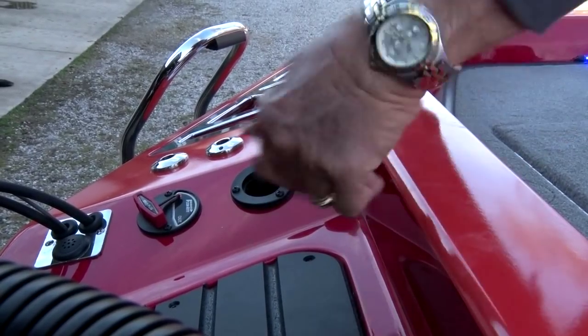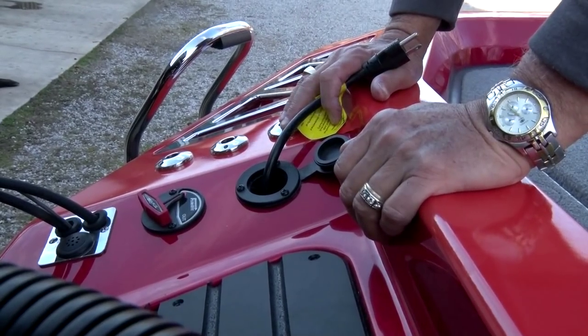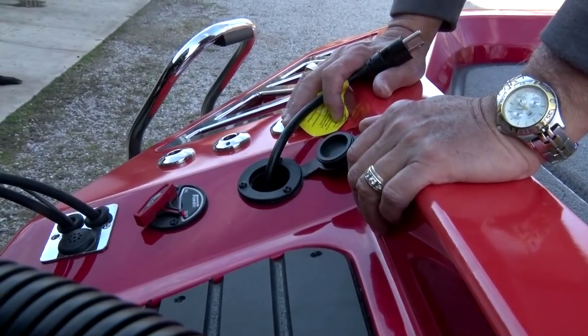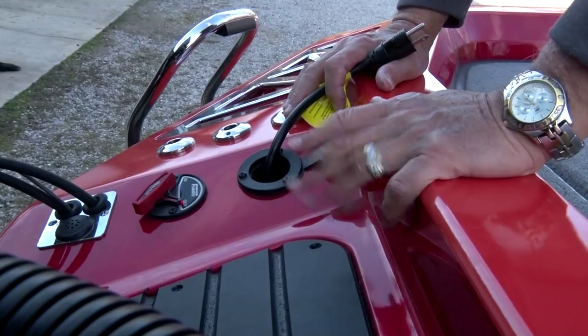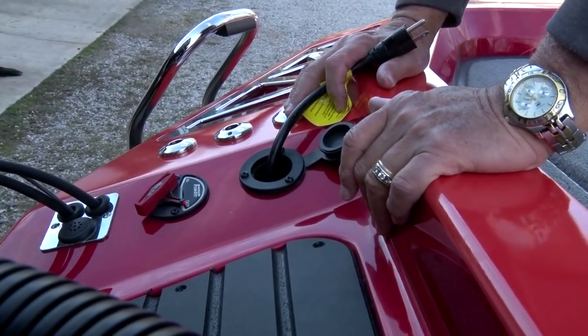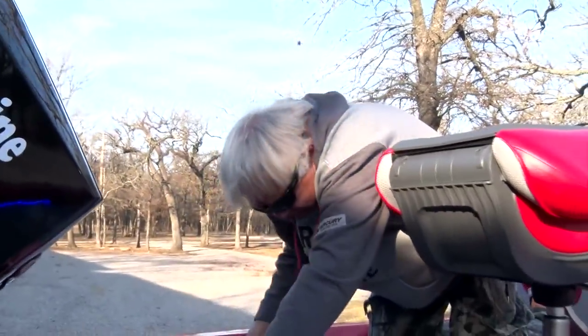And you don't have to crawl into the boat, put anything in, screw it in, take it out, anything like that. Once you load your boat out, turn that to the out position, that's going to drain any water that's gotten down into your boat. You've been out there on a rainy day, whatever, it's going to get it all out. I leave it in the out position most all the time. Some guys just leave the live well in all the time, but there's no need to do it in the new Ranger boats because you can do that right there.